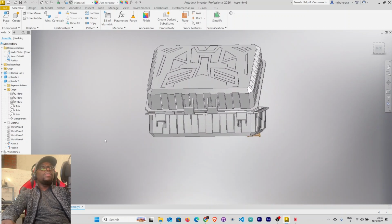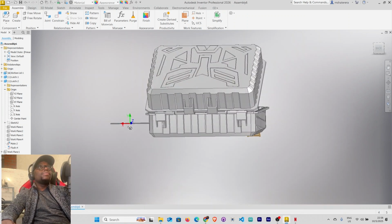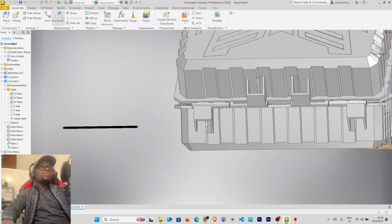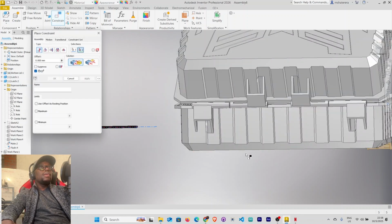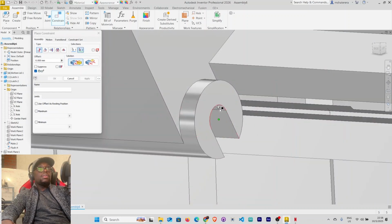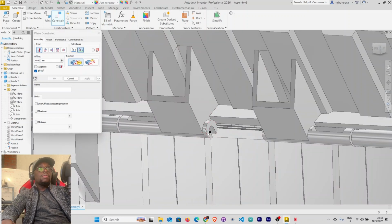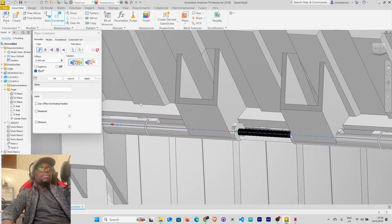Now let's add our pin. Select hinge pin here. Right click. OK. Constrain this here, and just to pass through this. There you go. Apply. Cancel.